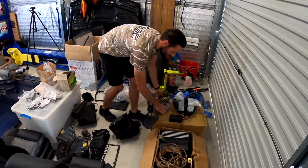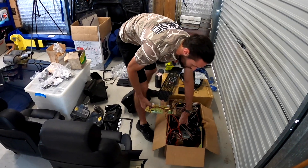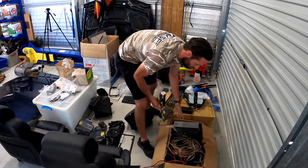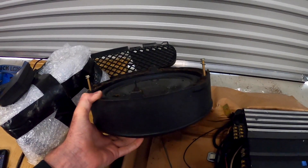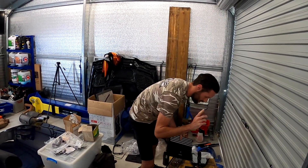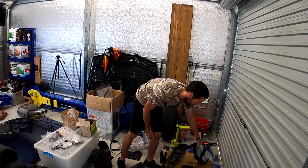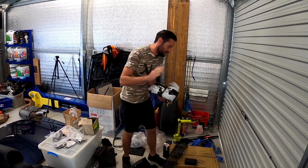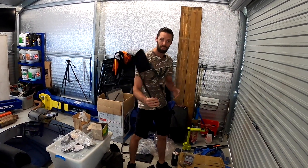This first box here is really just stereo gear. The M5 — some of you guys might not know — has a premium sound option. These massive speakers at the bottom are the factory subwoofers which mount to the parcel shelf. Ali removed all that for weight reduction. All of this gear isn't factory BMW, it's all aftermarket. Ali, before he went full race mode, put a big aftermarket stereo in. We've got big aftermarket Alpine amplifiers, one crossover, lots of speaker wire, and the aftermarket head unit — an Android double-DIN BMW E39-specific unit which would be pretty cool because you can run aftermarket apps and stuff. That's all pretty good to get, plus a new grille which will be handy because mine got damaged in the crash.